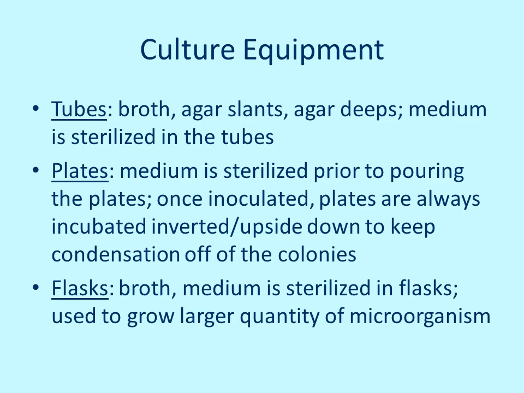Some of the equipment that we use for growing microorganisms, oftentimes we'll use tubes. As we mentioned just previously, it can be in a liquid form in a broth, or we could have slants or deeps. The media is sterilized in those tubes. So you make the media, dispense it into the tubes, and then sterilize it.